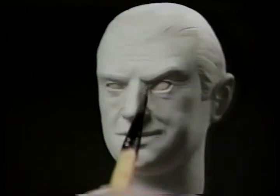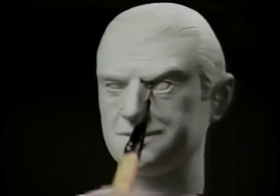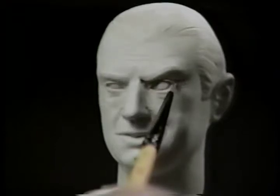By using a wash of a contrasting color to the base coat, you can create some interesting effects. In this case, by working purple and red in and around the eyes, it will create a more intense look to the character.